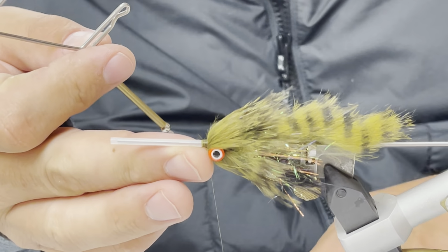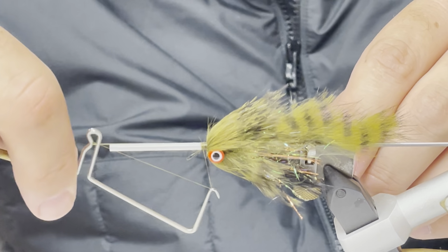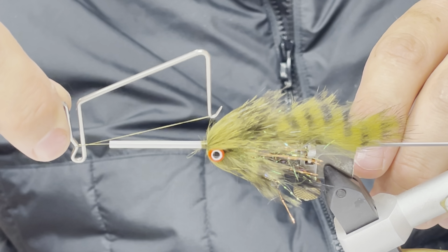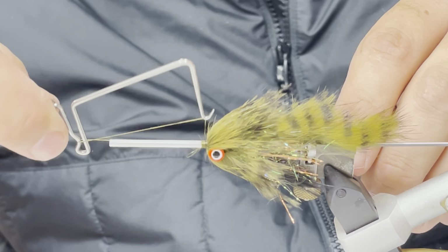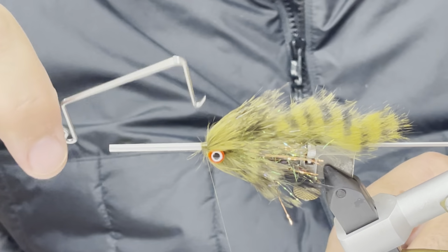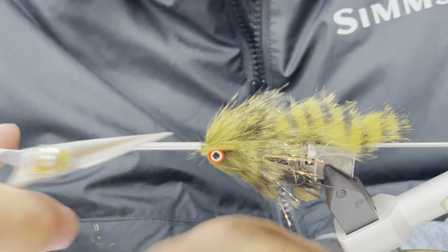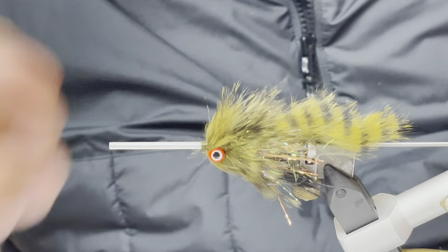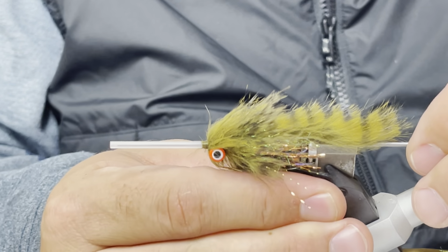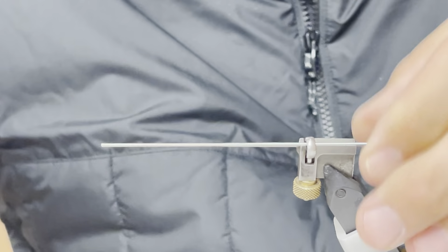Go ahead and whip finish. And I like to do basically 2, 3 or 4 turn whip finishes right on top of each other. And a lot of people wonder why you need this long reach. Well, this tube fly is specifically why you need it. If I were just using a short whip finish tool, I wouldn't have that clearance over that tube. And lock that in. And there we go. So that's basically what my finished fly looks like. If you guys aren't familiar with tube flies, these things are awesome. So now, pull that off of there.